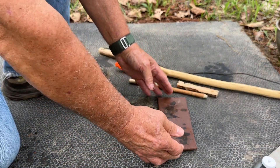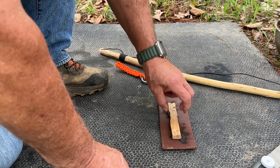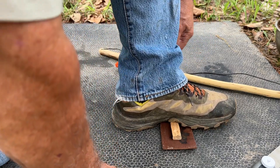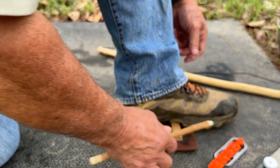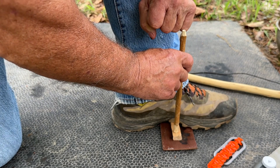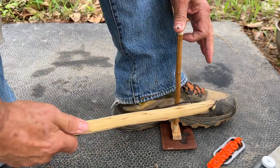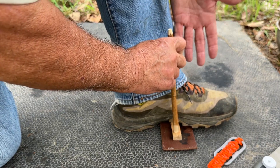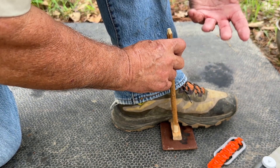With bow drill, it's just practice and form and muscle memory. You've got to practice enough to where it becomes second nature, because there are so many things you've got to concentrate on: spindle position, keeping your wrist anchored against your shin, the angle of the bow, the length of the bow you're using — just so many things. Then pressure, and there are sounds you hear and things you see that you just gather with experience.